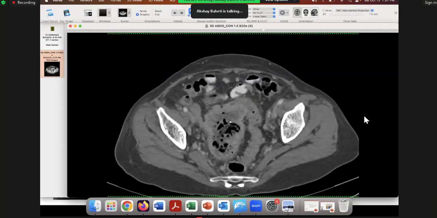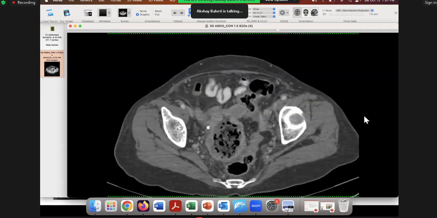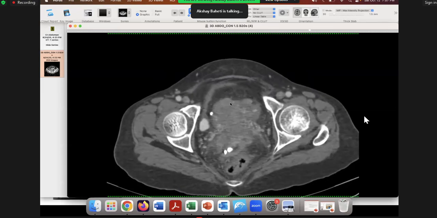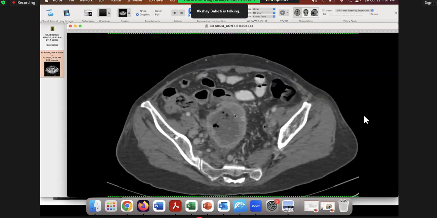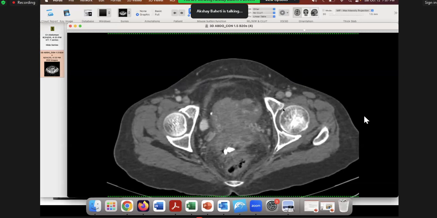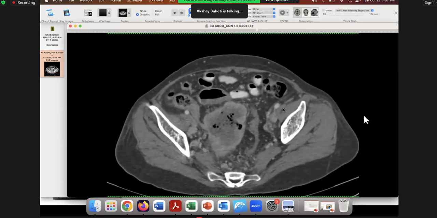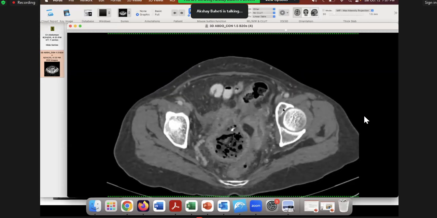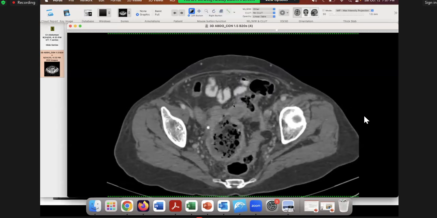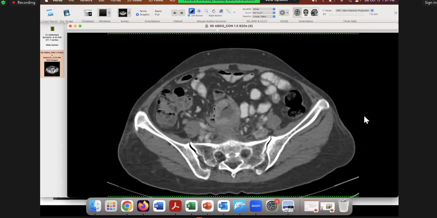So this was a resident of mine, Pooja. She had seen this. She insisted this is teratoma with secondary involvement of the bowel. I said I agree that there is secondary involvement of bowel, there's a mass, but I'm not 100% sure this is teratoma. It could be anything. But she was right. This was teratoma. It's a more niche case, but just to show you the approach.